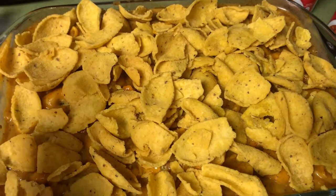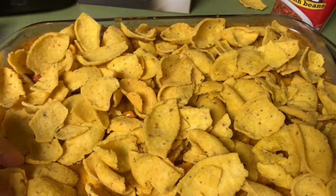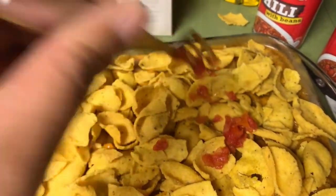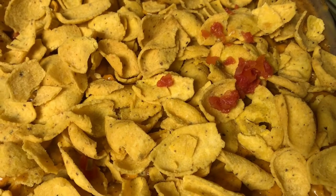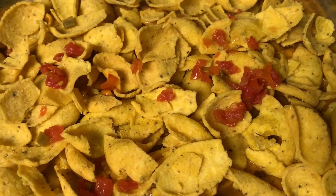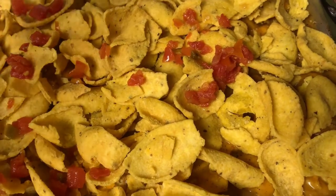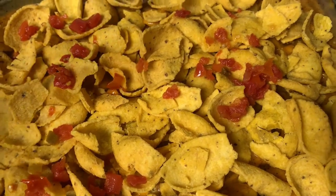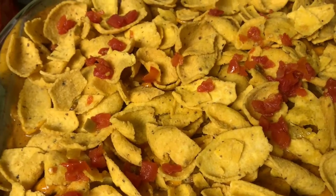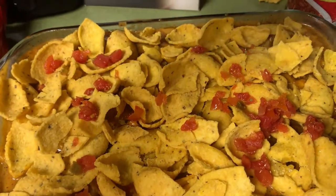Okay, guys, so what we're basically doing here is filling in those spaces. If you want, you can break up those chips to fill in the spaces that need to be filled. Okay, so guys, we're gonna add a little bit of these diced tomatoes here, just on top. Sorry for this shaking camera, but okay, so y'all, I have it like that. We just added a little bit of that on top, and then we're gonna season it lightly, not too much.